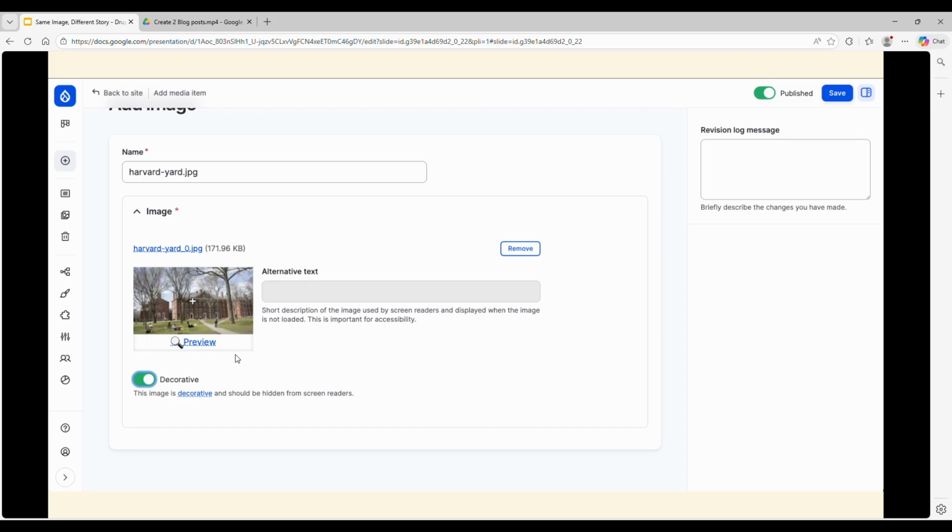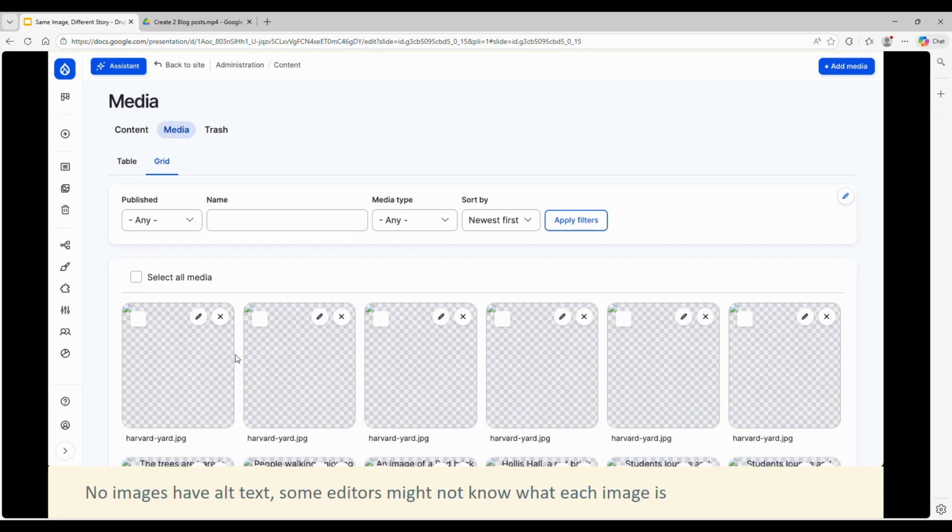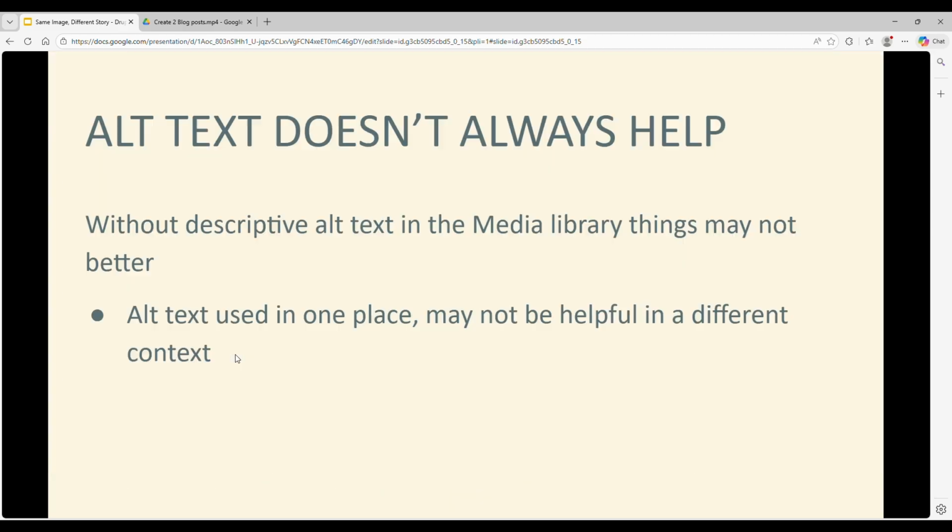But back to the original problem, if you do that too often, your image library ends up looking like this, where editors that need screen readers and are using your media library end up having no clue what image to pick because there's no alt text anywhere. More generic alt text doesn't always help either, because the alt text used in one place may not always help.